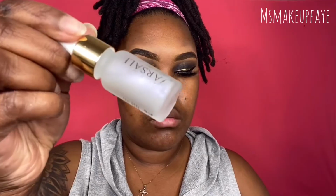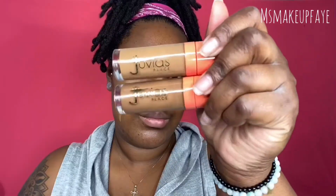Now to face. Here we go. So I'm going to use the Farsali Care Liquid Glass Serum. Blend that in. And I'm using the Juvias Place Concealers in shade 8 and 9. And I'm mixing these to create my base shade.